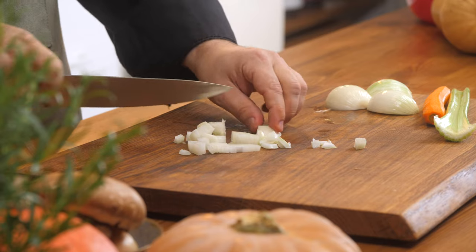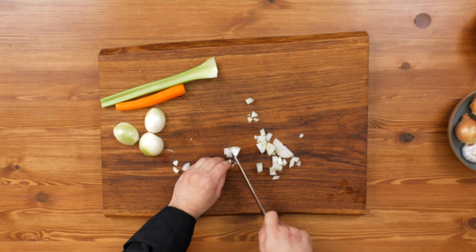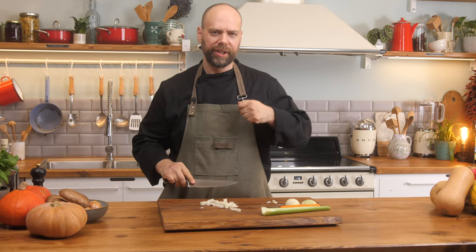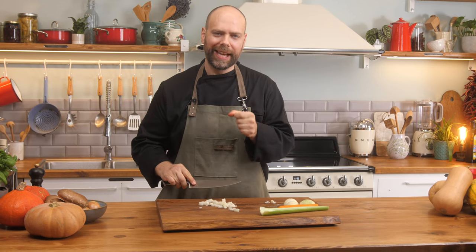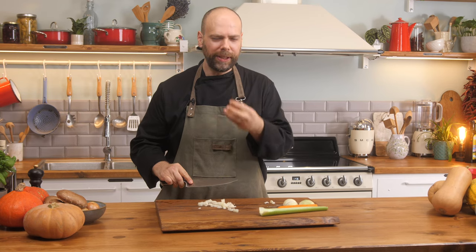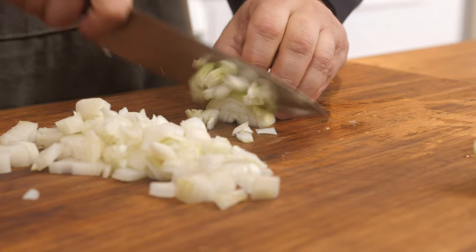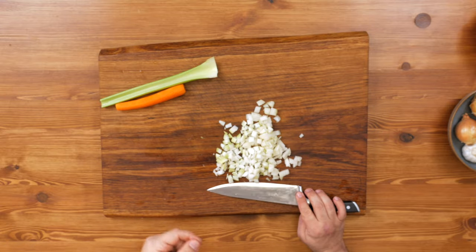Cut half a centimeter to about a centimeter in length and just cut down, all the way to that magic spot about a centimeter from the end. Then flip it down, cut out the core, and finish slicing these pieces. The reason you cut the core out is because when roasting or cooking in a sauce or stock, that core never loses its shape and it's a little bit bitter. So there you have the onions — the perfect size for your sauces. They'll caramelize nicely in the pan without burning too quickly. Make sure they're roughly the same size.